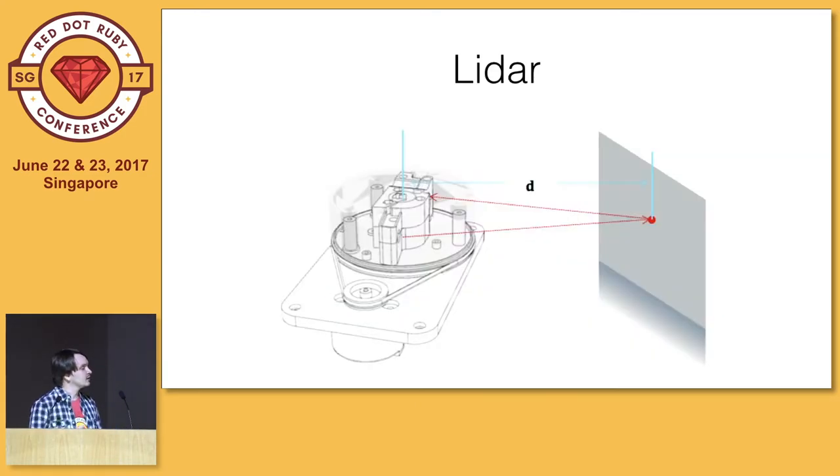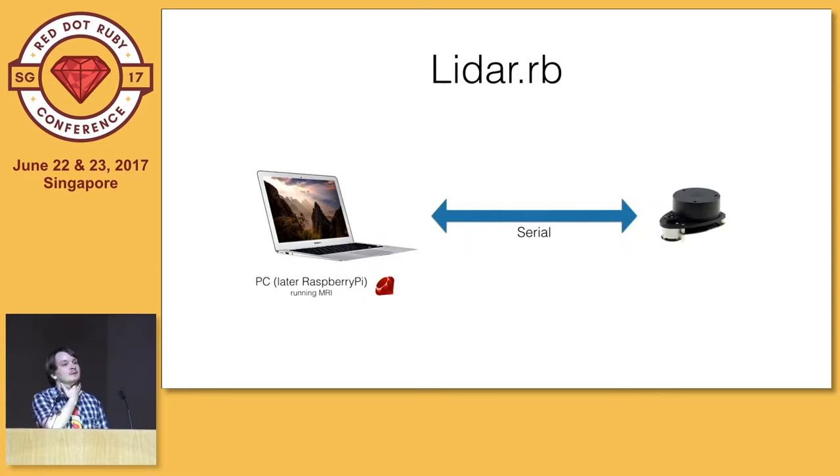One thing I looked at is LiDAR systems. You maybe know that these Google cars, for example, use them. It's a light-emitting device which gives you distance measurement from a central point for 360 degrees. There are a lot of them available. As a matter of fact, I didn't find a single driver in Ruby, and I thought, okay, that has to change. The interface is actually quite simple. They usually provide a serial interface. You can control the motor, and then you get readouts over the 360 degree angle about the distances.